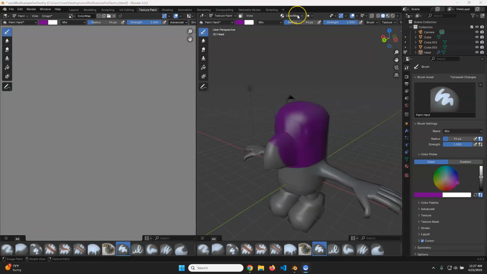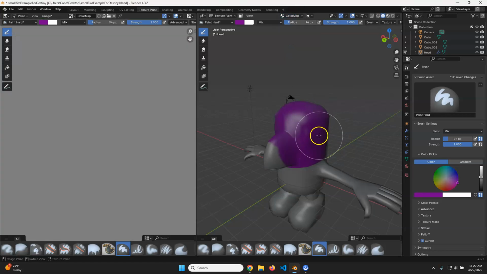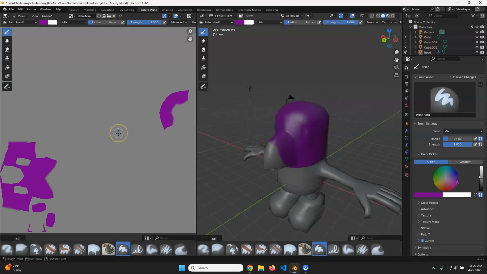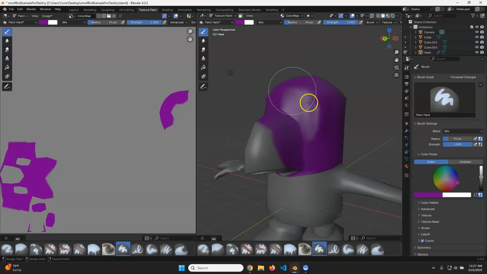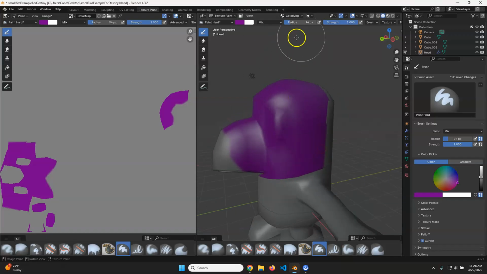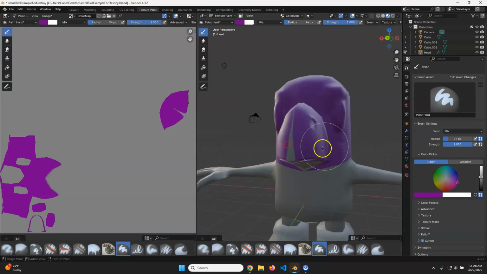Hang on. Well, it said color map up here, but it wasn't actually doing it. So it was showing this. So if you just go up here and click to normal map, then back to color map, it will all of a sudden start showing it. I'm not sure why it wasn't before, but it is now. Okay. So from here, now what we can do is actually start painting our elements. Okay. So we might want to go to this mode so that I can see the normal map, just so it'll be easier to paint too.